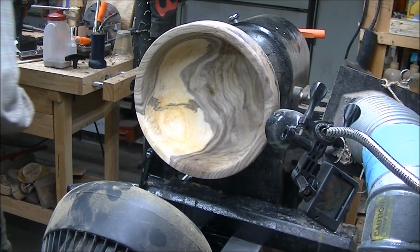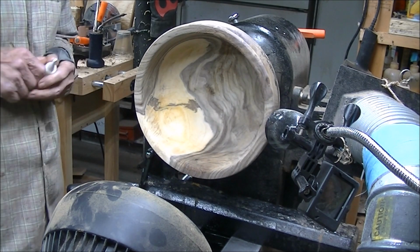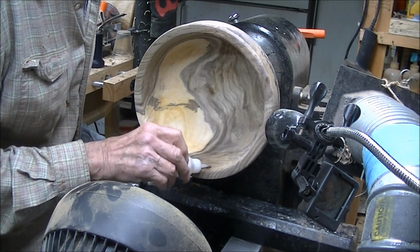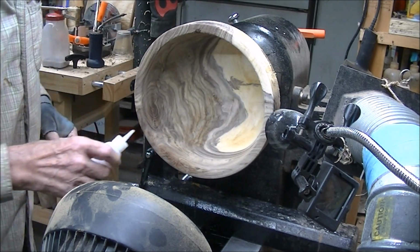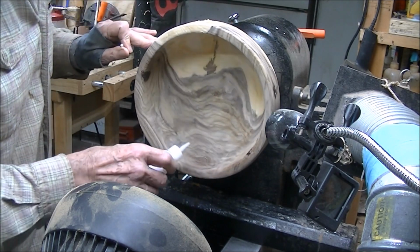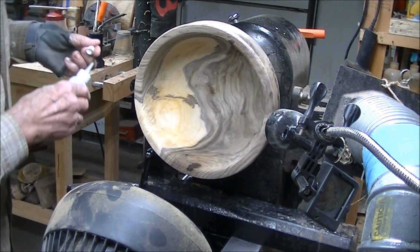What I should do, though, I've got a pith right here. Should put a little bit of sealer in that pith. Well, this time, put it in that one. And a little in that one. There you go.